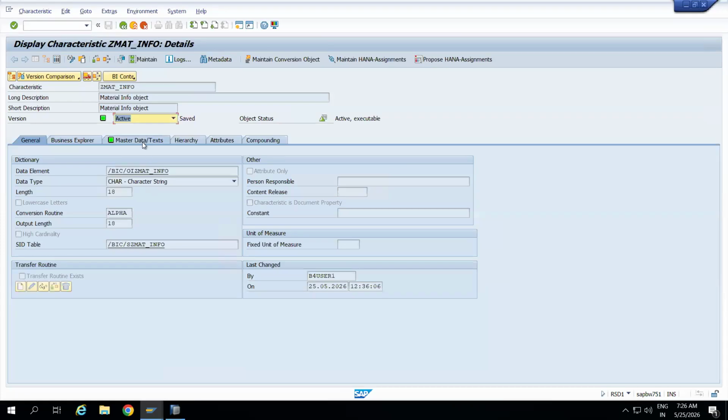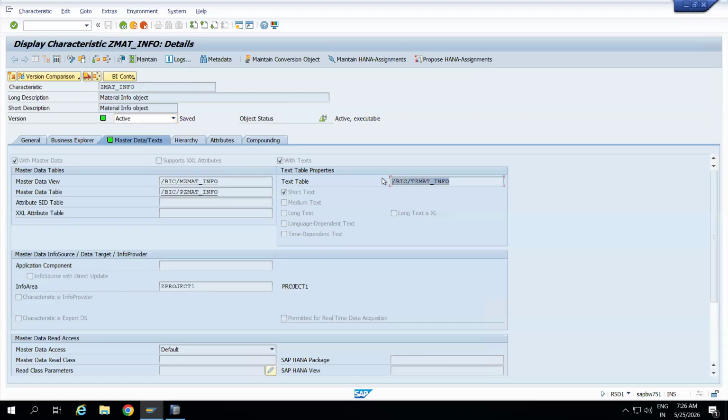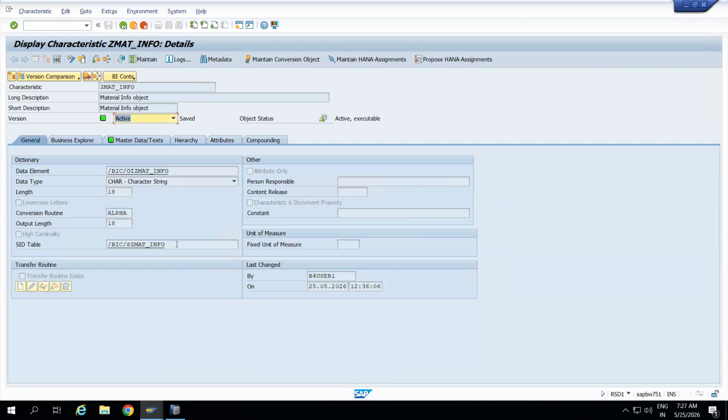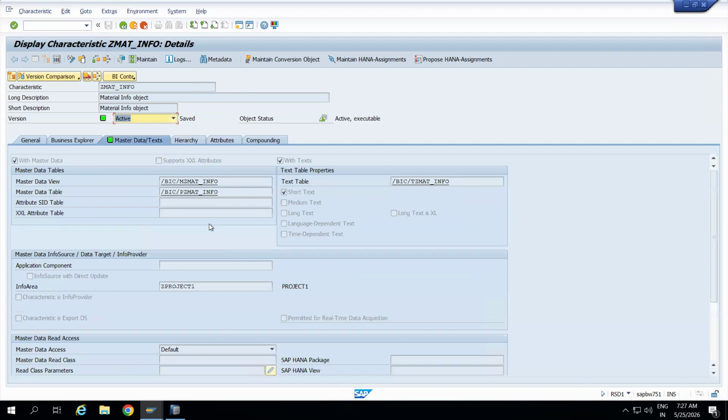Now you can go and check how many tables. See, the text table is created. Everything is common. /BAC is common: in the info object name, /BAC means C for customized. We created this, and this is the info object name. This is the T table; we are saying text table means T. And here this is the M view, and this is the P table. The remaining are all the same for every object. Only M, P, Q, X and others will be created. Now you can see only the T table, P table, M view, and also the SID table and data element. Later you can see all the tables as well.